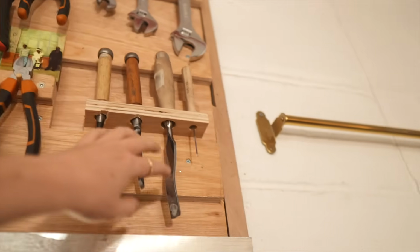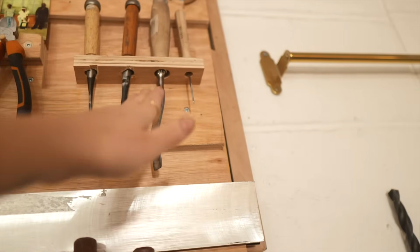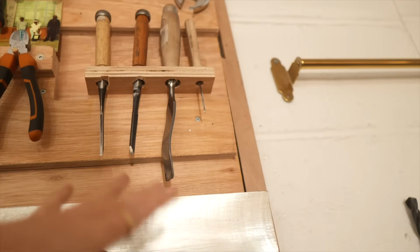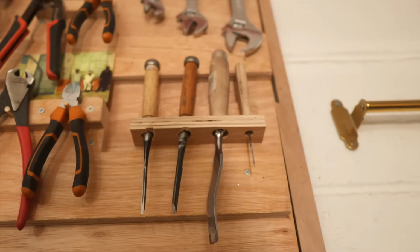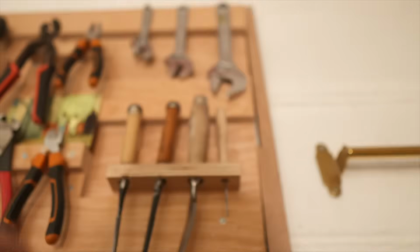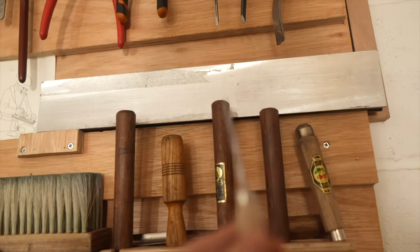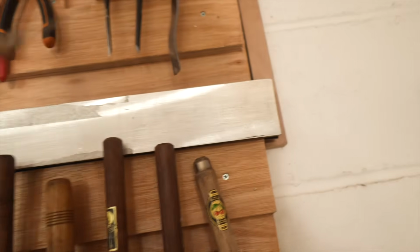I've got my little one, for want of a better word, a slightly bigger one. This is a brace chisel, so it's scooped, which means you can scoop up the end of braces and not interfere with the measurement when you're tucking them into the sides. Again, I'll go into that more during my full build video. And then we have a micro chisel that I use for purfling, which I think you'll agree is the cutest thing. Oh, is it going to focus? Cutest thing I've ever seen, apart from the squirrel plane.